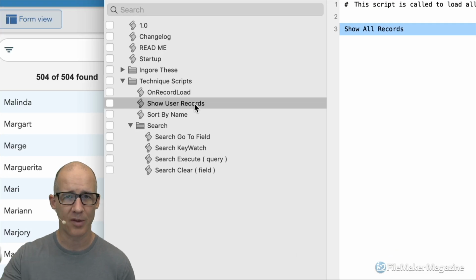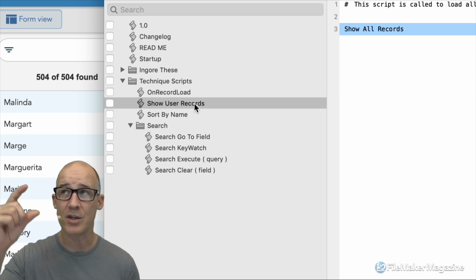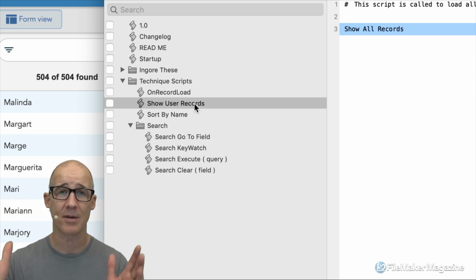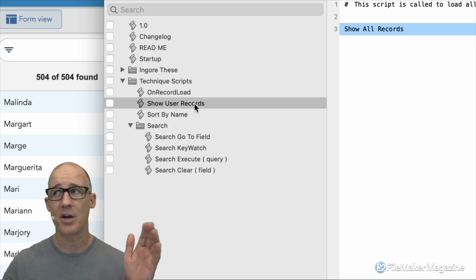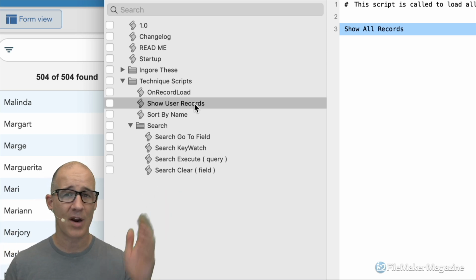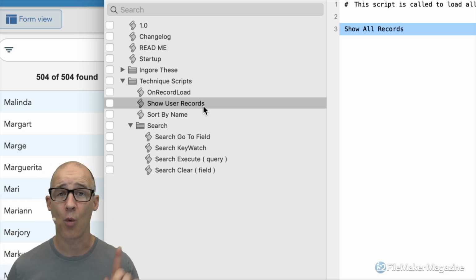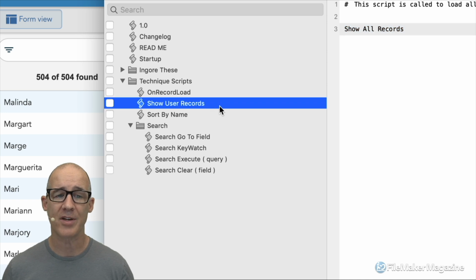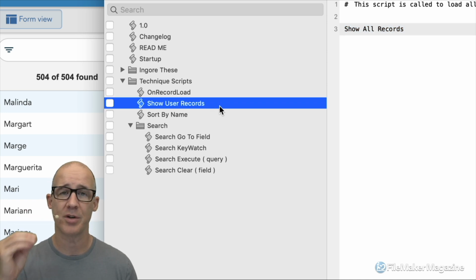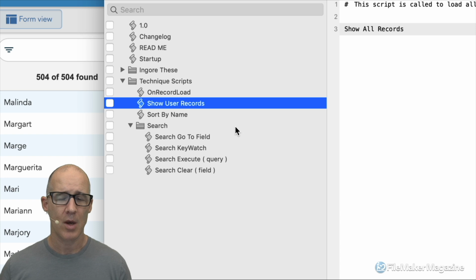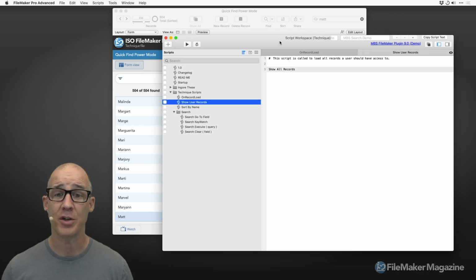I don't put these little features into each script and spread it across my whole system, saying show all records here, filter by permission here, do whatever. I want DRY code, one place, one script that says just bring up this user's set of records. So we are now at the point where we can look at the search field, the search scripts.